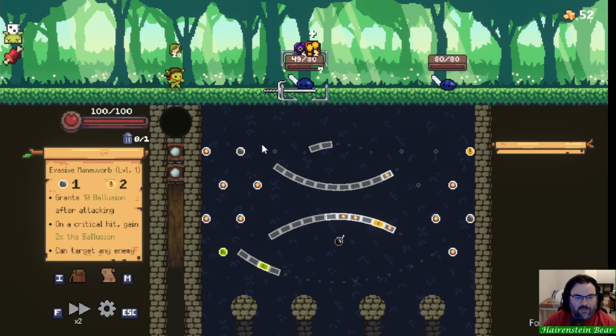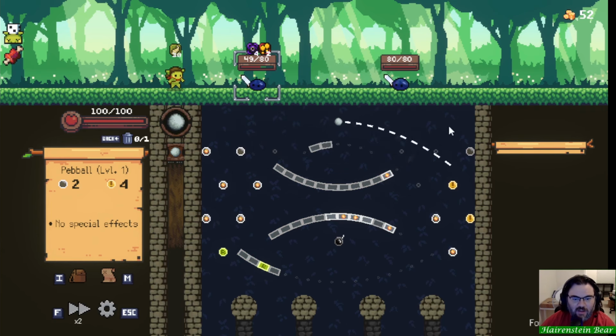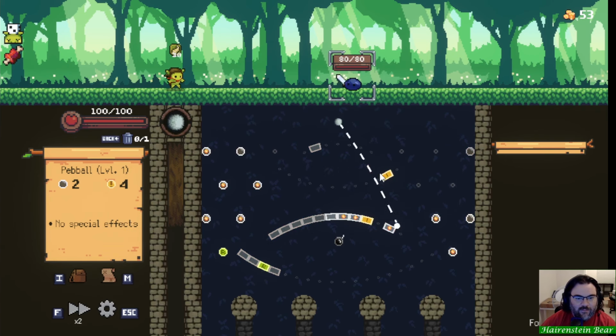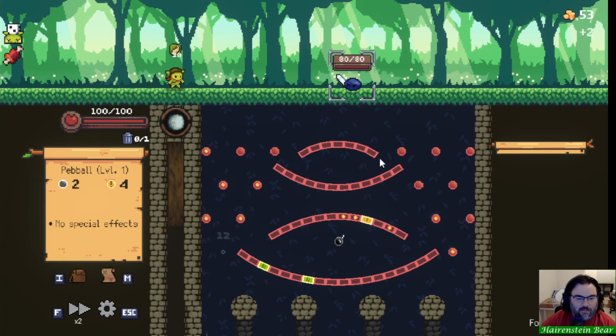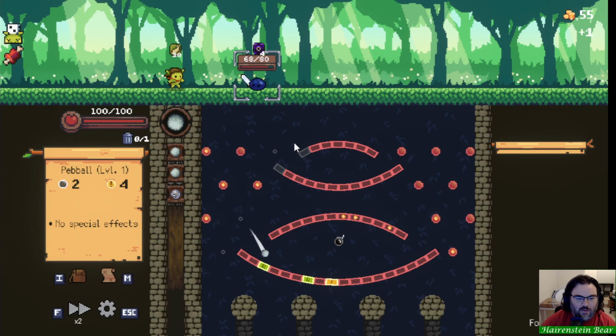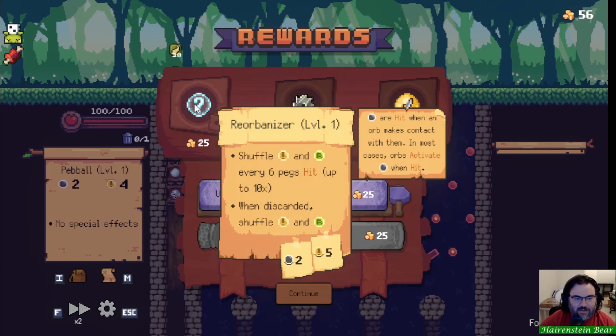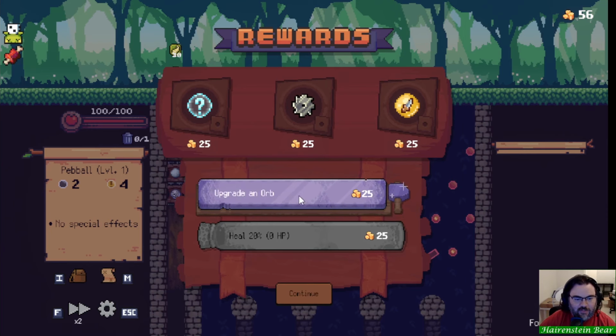Oh, damn it. Not great. What's that? So enemies affected by exploitable receive 10% extra damage per stack on critical attacks. So I definitely want to crit on this one. There we go. You're dead. And bam. Got the refresh. Got the crit, and you're dead too. Get out of here.